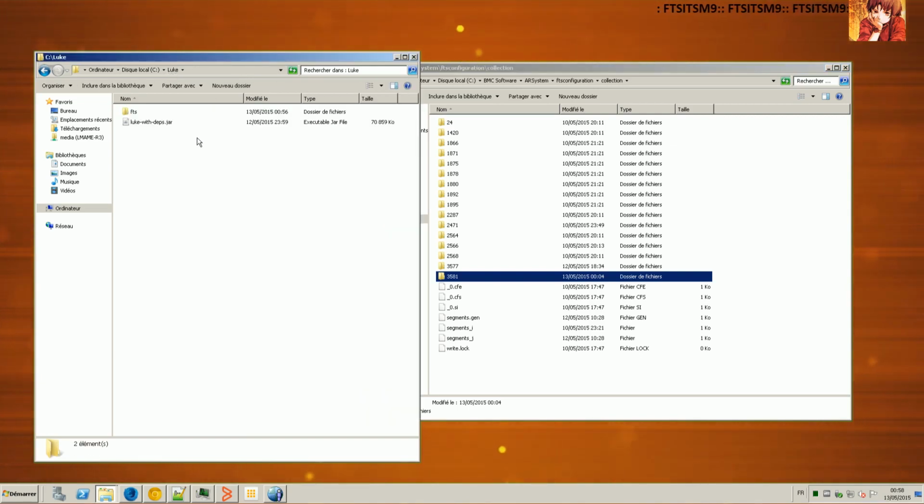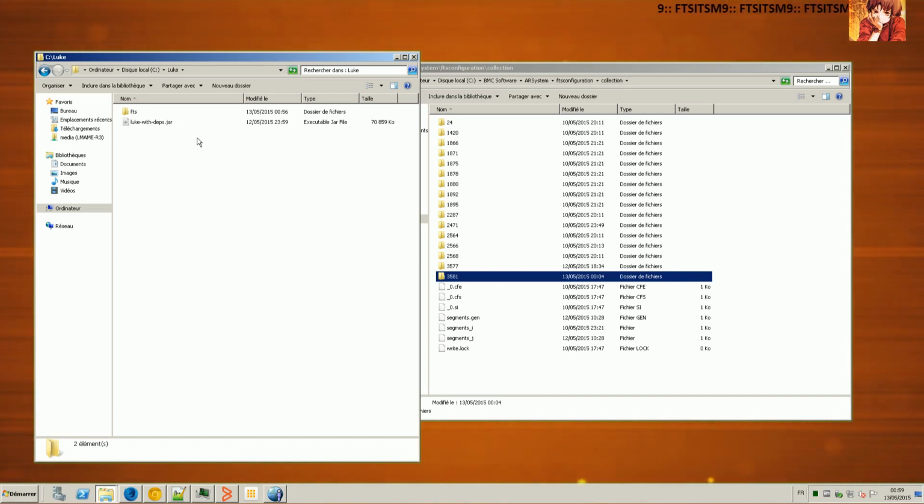So the second difference is that to open the FTS indexes, in the previous video I used Luke and a very specific version, because BMC was using the 2.9.0 version of the Lucene libraries, which was an old one, and so we had to use an old version of Luke. Sadly, the version used by BMC now is a 4.9 or 4.3 or something, and it's more recent. And the problem is that the Luke project is open source and was, well, dropped like 3 years ago or something, and so it's not compatible anymore with the version.